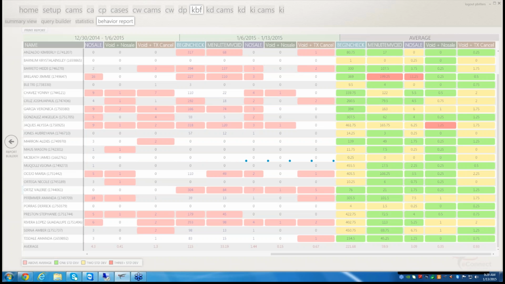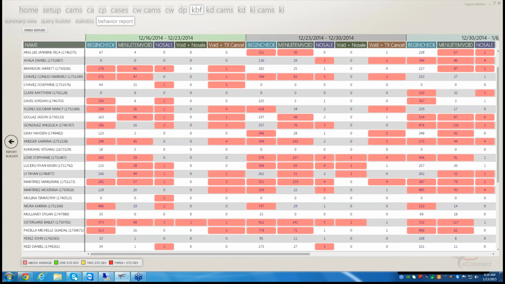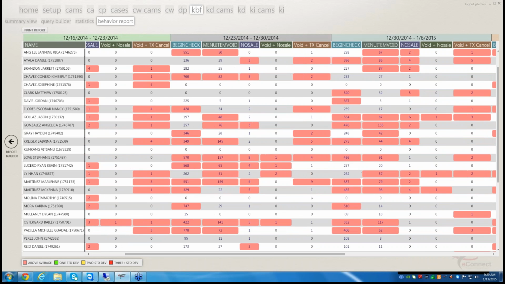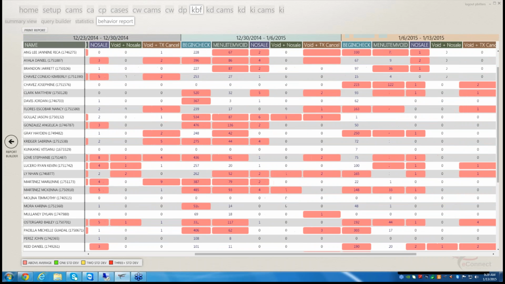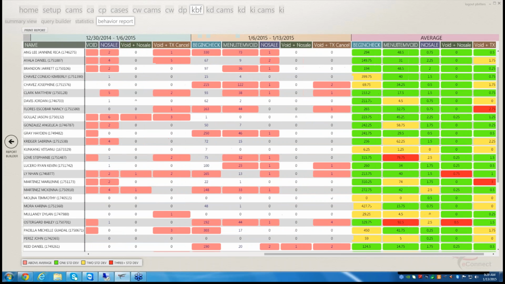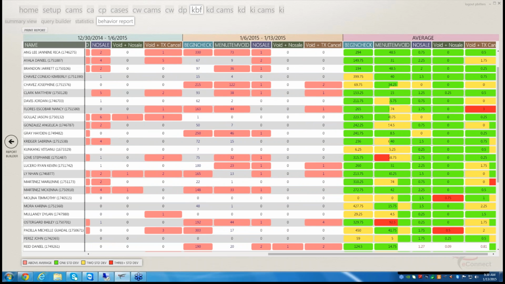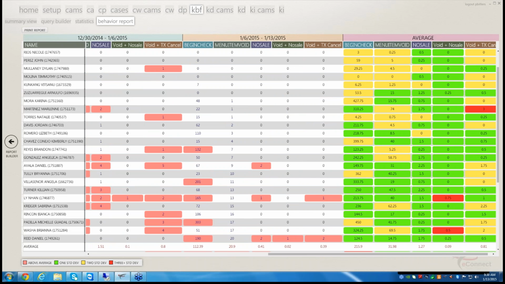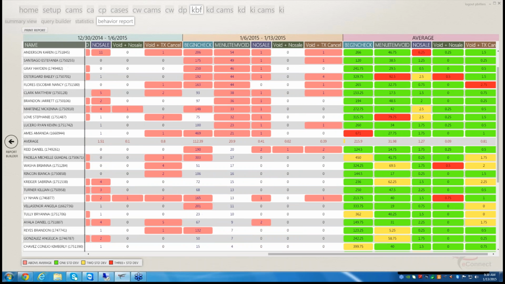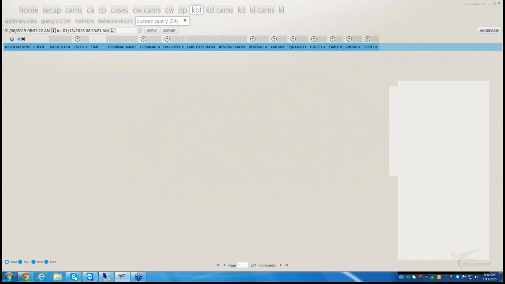Another interesting thing on the behavior report, if you are curious for a certain POS event and you wanted to know quickly who has the most, another way is to go ahead and click on the top. Like we want to check voids for the last 7 days, we can click on menu item void, and it will automatically sort it to who had the most for that period. And like I said, if we click on it, it's already hyperlinked, so it'll go right to our grid page from there.